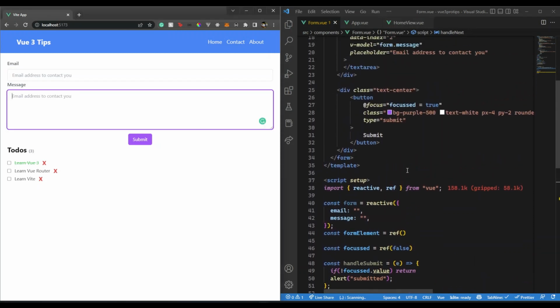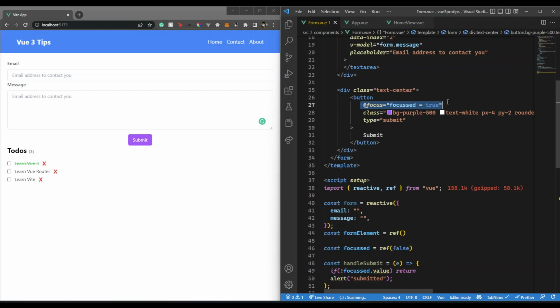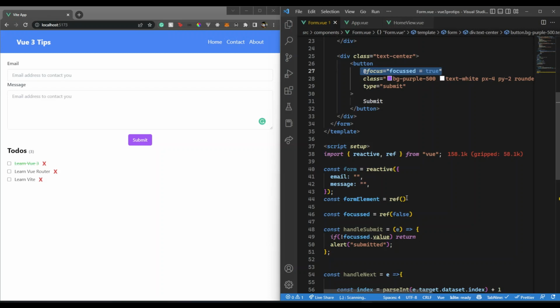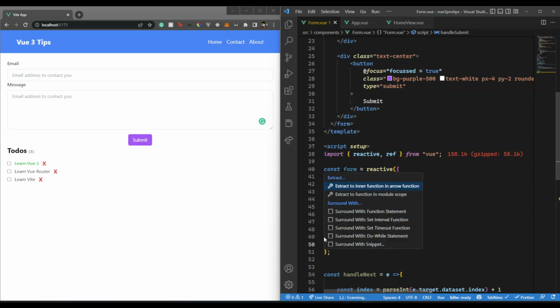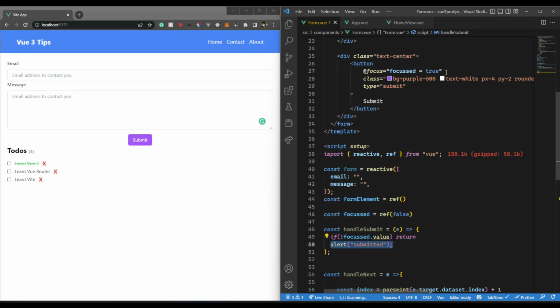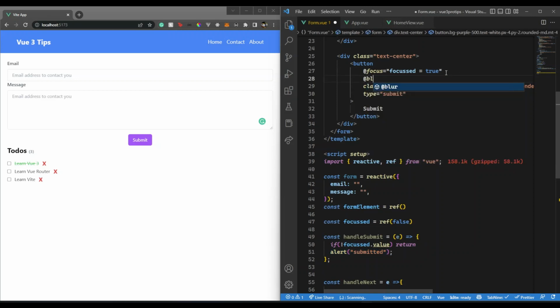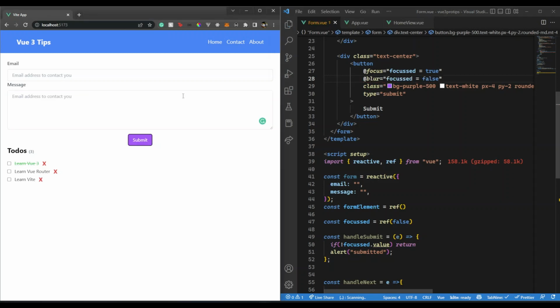Now, how can we make sure that when the button is focused, then and only then it submits? So here I'm going to put a focused state on the button, and I'm going to say @focus. Whenever the button is focused, that means we are good for submission. So in handleSubmit, I just need to say, okay, whenever someone focuses on the button, submit it. But if no one focuses it, just don't do anything, just return from there. So we also need to put here another case, which is blur. In case, let's say I focus on the button like this, it's going to become true. And if I go back over here, hit enter, it should keep on moving forward, because if the focus is true on this, it will submit it.